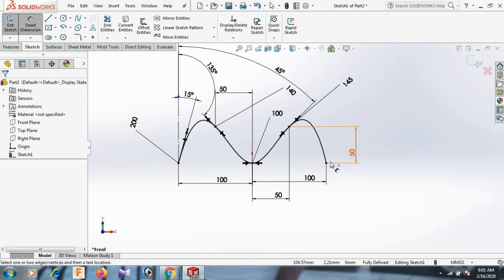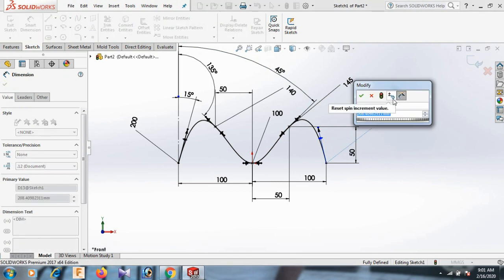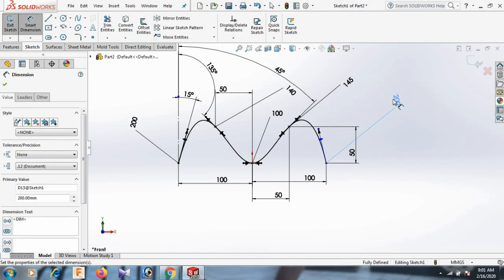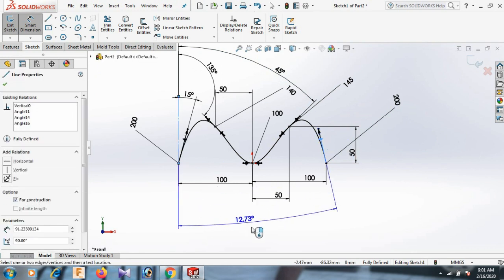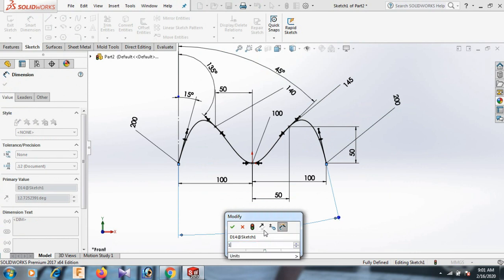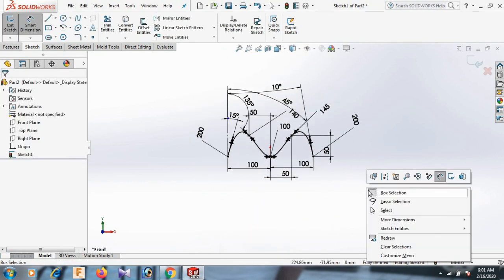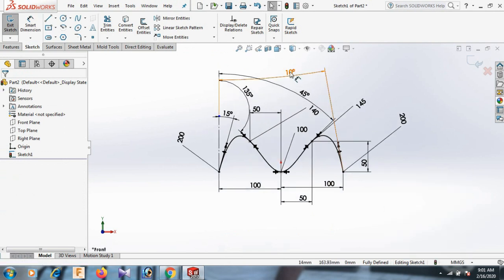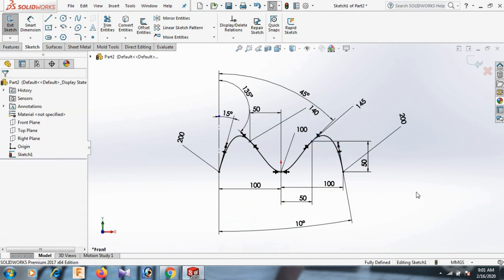Okay. Now again here 200. Now you can give here this handle and this line degree 10. Okay, select. Now it is fully defined. Now you cannot move any handle.